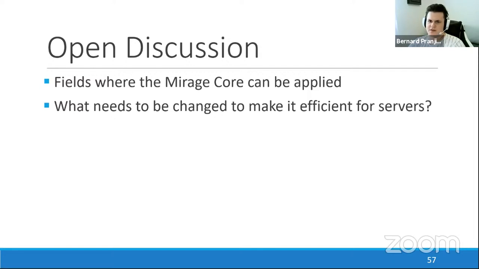I think basically you just need to add more heterogeneity in general to make it efficient for servers. There are a lot of papers on this subject, making server workloads more energy efficient by using heterogeneity. So that's the point I made before. In their Mirage core, they are very limited to CPU heterogeneity, where there is a lot of space to develop heterogeneity in general. So I think that's a big point. Are there any other points? If not, we'll move to the next discussion point.